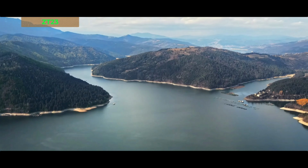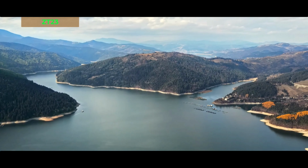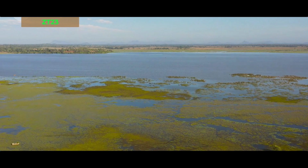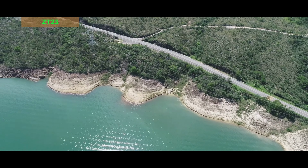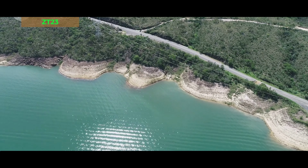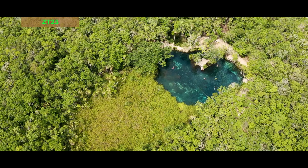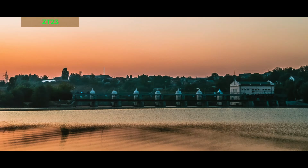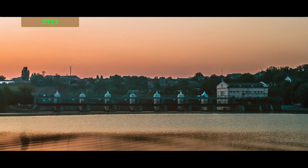Hang on tight because we're about to experience the power of human ingenuity, Surinamese style. We're heading to the Brokopondo Reservoir, a massive man-made lake covering 1% of Suriname's land. Created in the 1960s by damming the Suriname River, it's a vital hydroelectric power source. But it's also a stunningly beautiful place. The deep blue water is surrounded by lush rainforest and dotted with small islands. The Brokopondo Reservoir is a testament to human ingenuity and environmental responsibility.